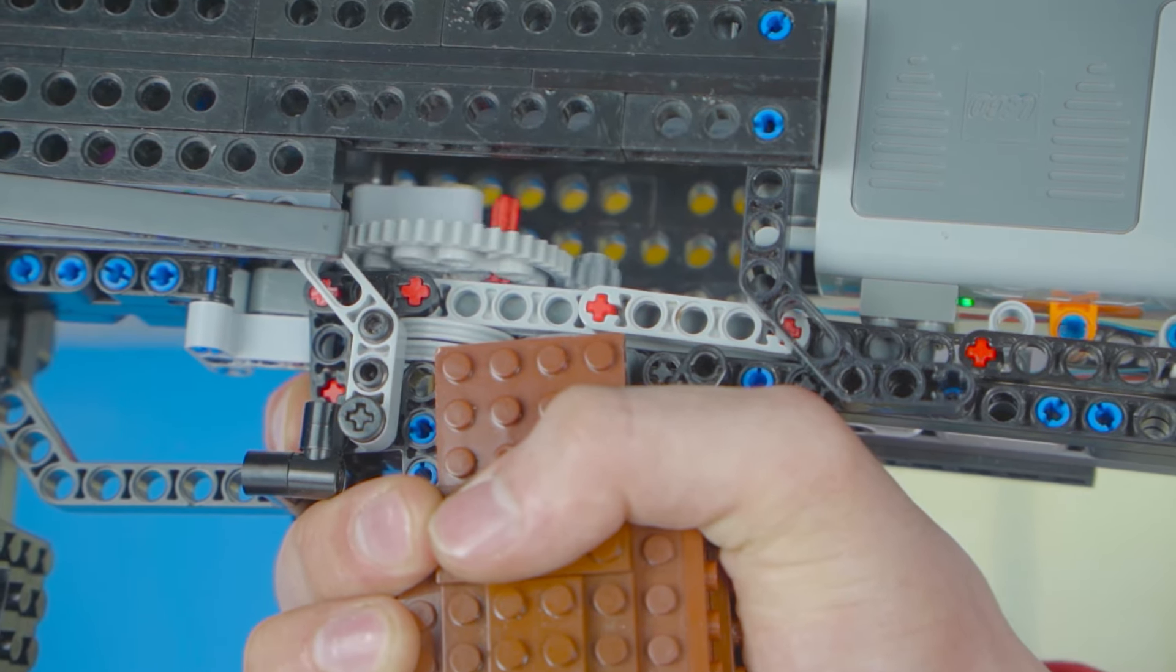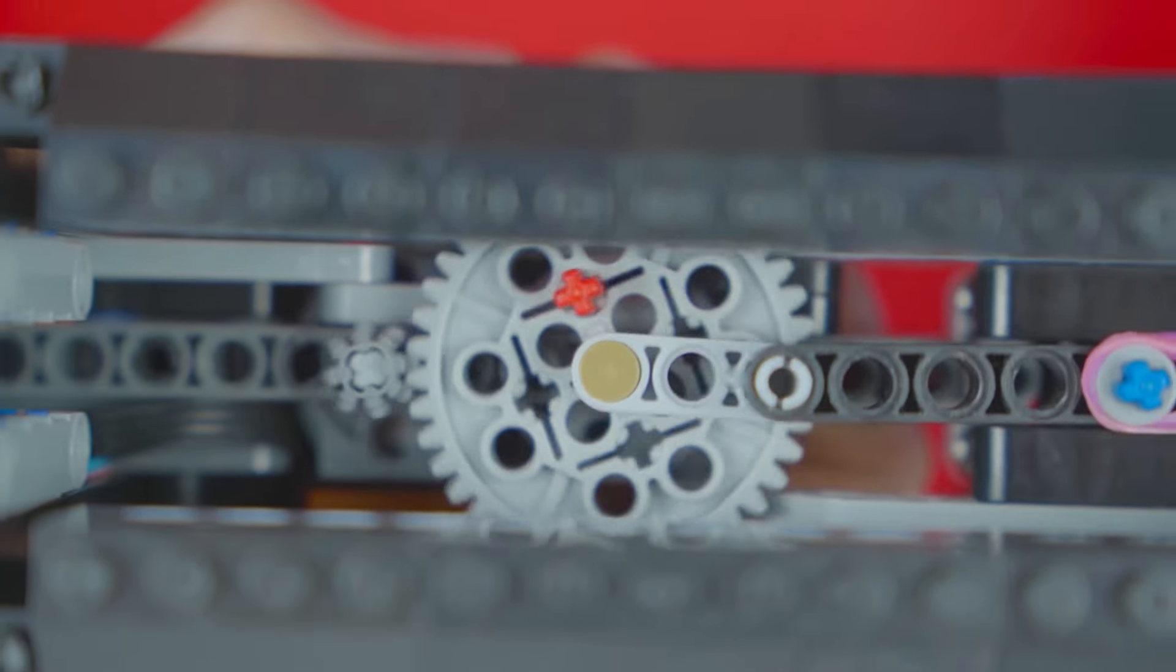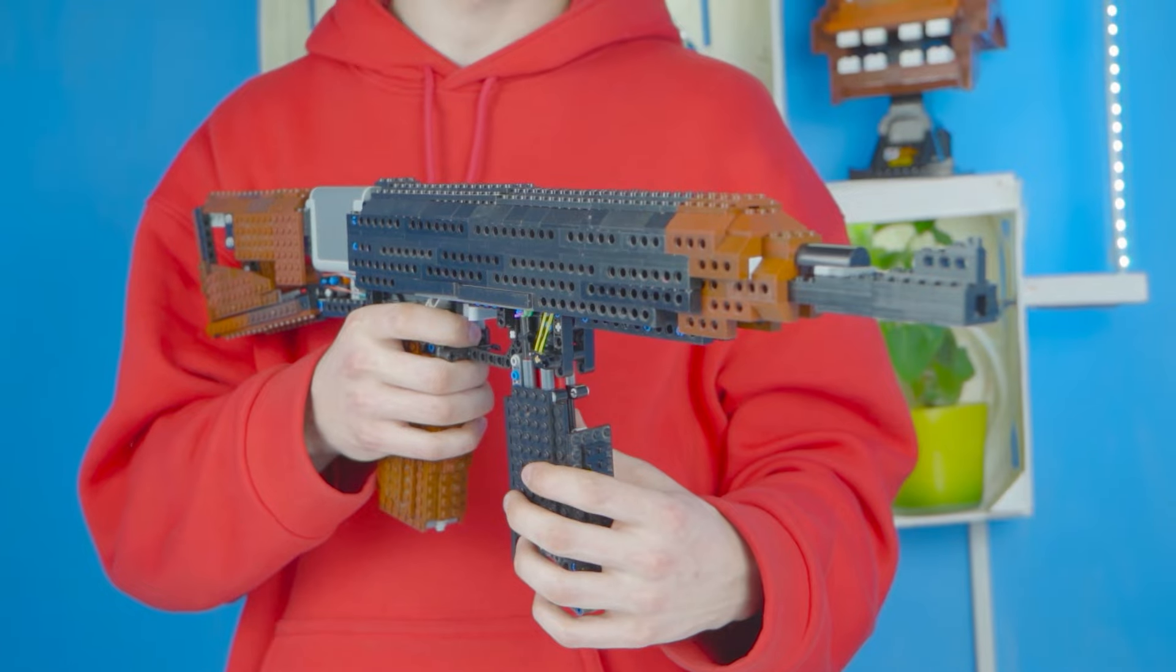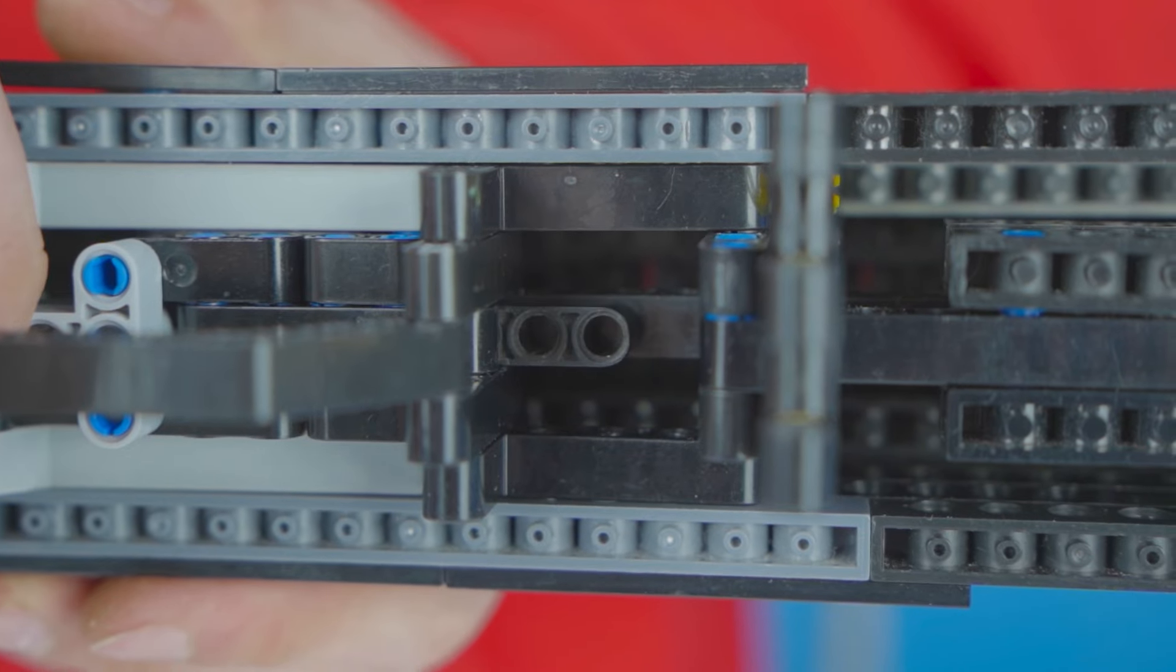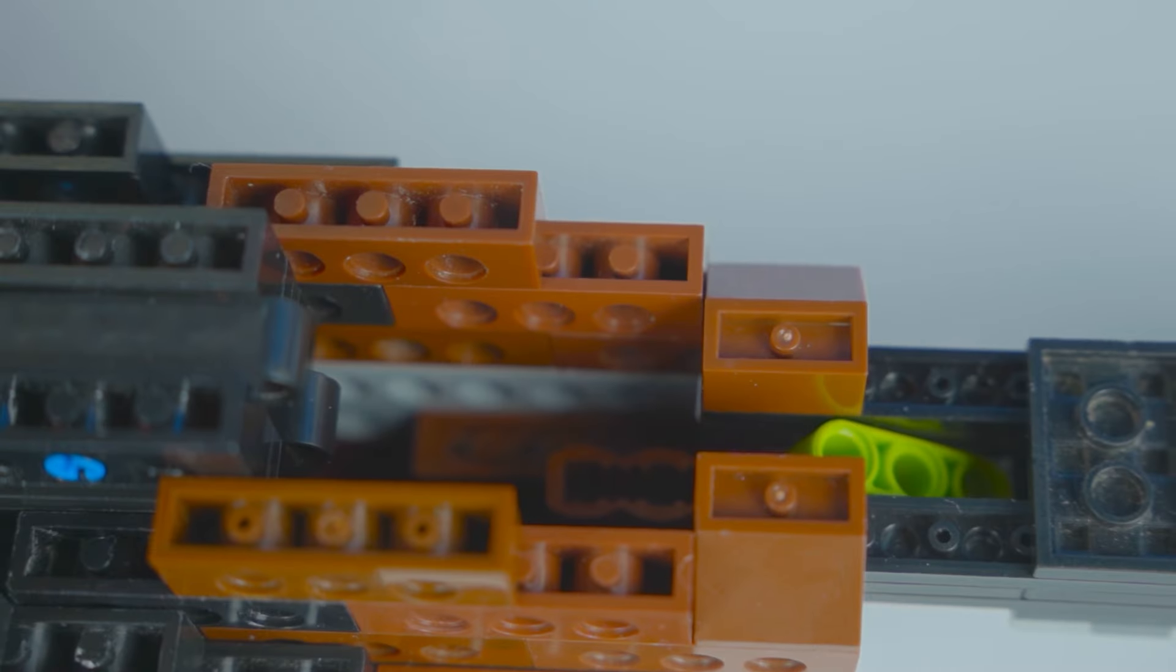When the motor is energized, it starts spinning, which starts the mechanism. It works like this. The rotation pulls the rubber band, which when it reaches a certain position, collapses. And the piston attached to it strikes the cartridge, making it fly out of the muzzle at a certain speed.